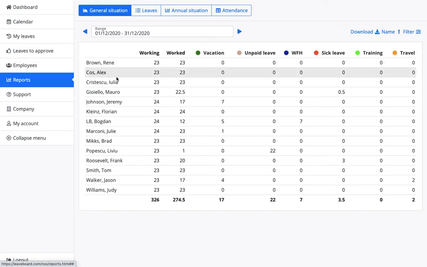If we go to the reports, here is the management report, and it's very easy to spot, for example, absentees. In this case, the month of December has 23 days, and this employee will work only one day. He will have 22 days of absence, so that's a small anomaly. Here is okay. Here is also okay. I see Jeremy has a vacation, probably he's planning for Christmas.